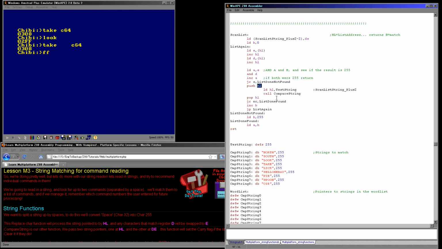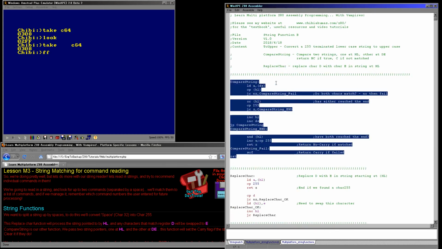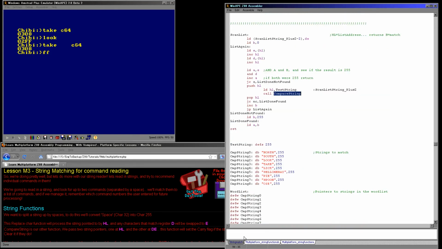But if we get to here, then we're going to try another. We found another string we can try. So we load back in the string we want to compare to that we've updated with our self-modifying code here. And then we run our compare string function that we just looked at over here. Now, as I said before, this will clear the carry flag if it was found, or set it if it was not. If it clears the carry flag, then we found the result we wanted. So we jump to found, load B into A, B being our comparing string and A being the result. We found the result, so we just give it back to the calling function.